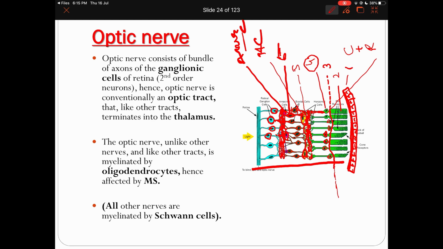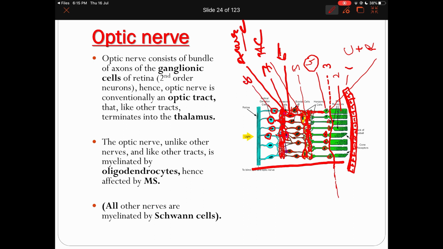But I told you that this network, which has been created by the amacrine cells to connect the synapses here, is called the plexiform layer, and you will call this plexiform layer the seventh layer. This is called the inner plexiform layer, and then surely your ganglion cells are coming. This is the eighth layer.